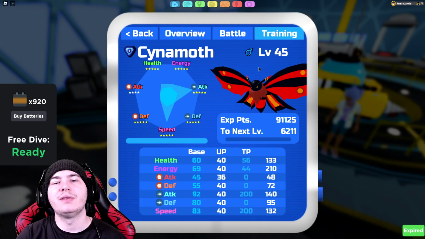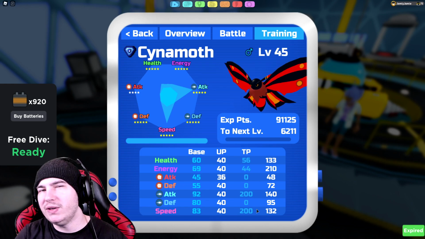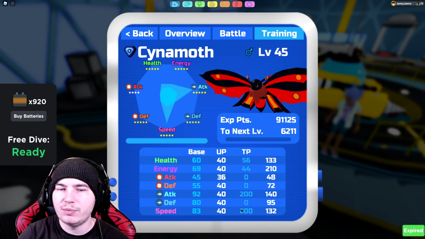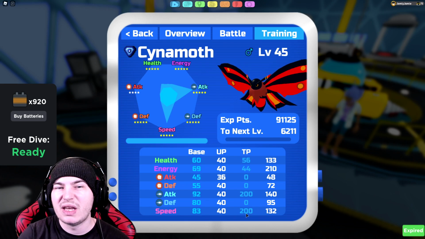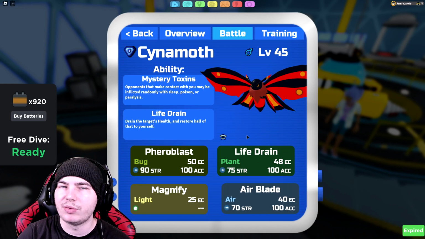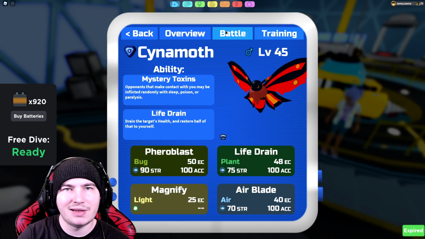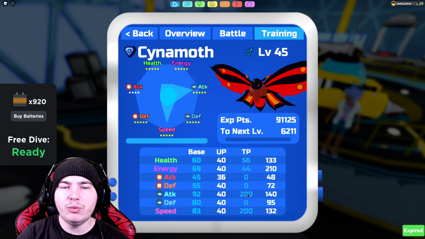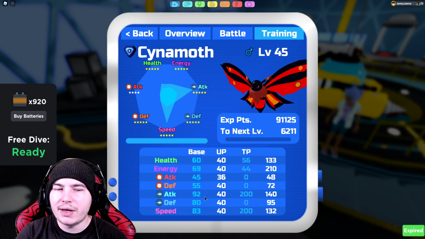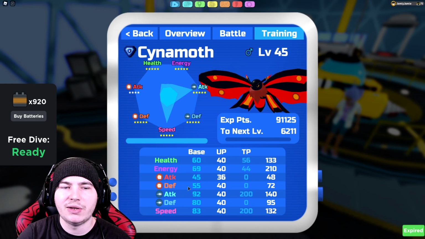And then for the TPs, we have 200 speed. Like I said, just in case other people are using Cynamoth, I want to at least speed tie. You don't need all of this speed, you could drop it if you want to, but for all the people's Cynamoths, I would rather have it because they can beat each other with Airblade, so I might as well take it. 200 range attack just to hit as hard as possible, because even with the Magnify, it is your highest stat, but it's only like an alright, 92 base range attack.